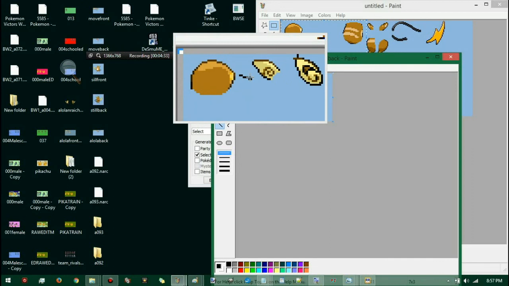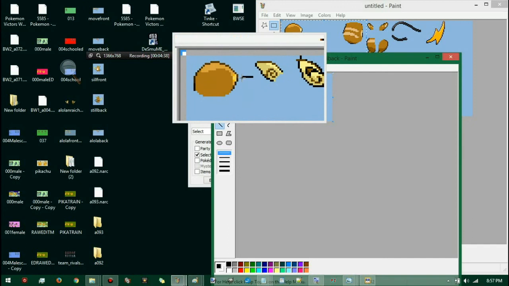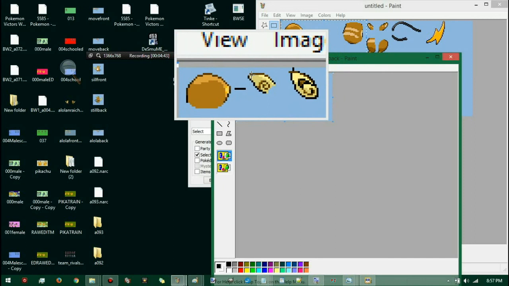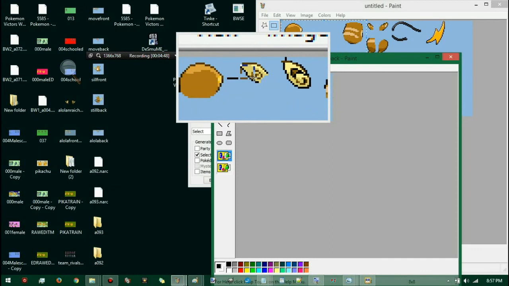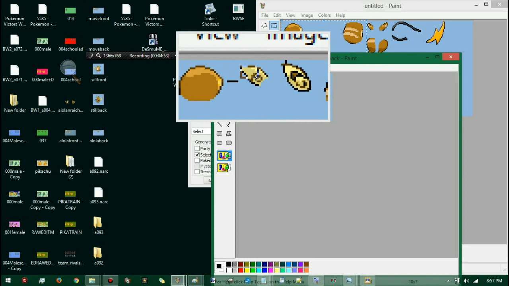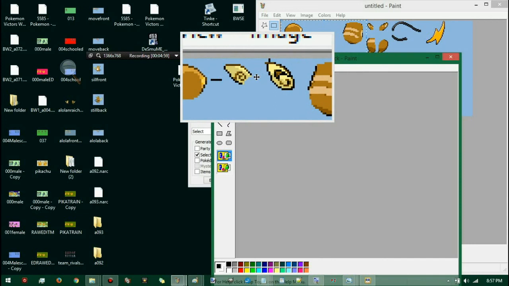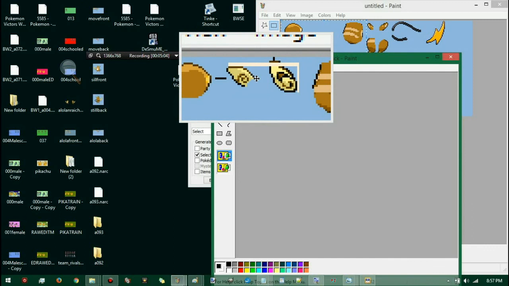It's a little bit difficult. Here we go. There we go. Now I have a general idea where it's supposed to be. It's a little bit hard with this. There we go. So I'm 1 pixel off, but that should be okay. Okay, I'm 1 pixel off no matter what. Okay, let me get rid of this stupid magnifying glass tool. It's actually making it a lot harder than it should be.